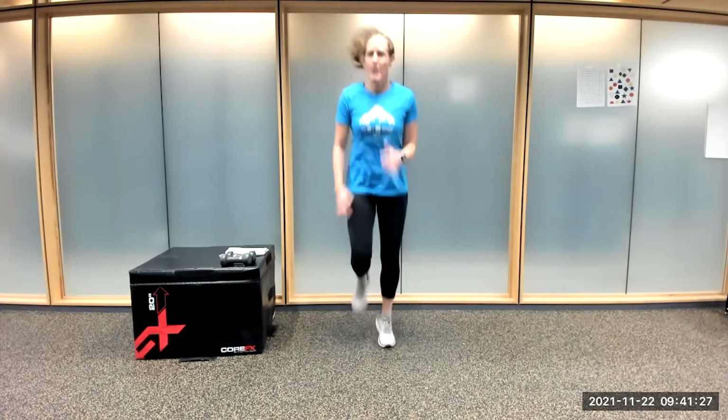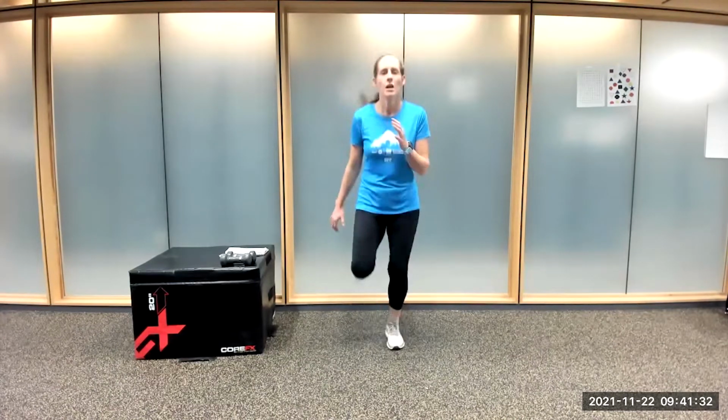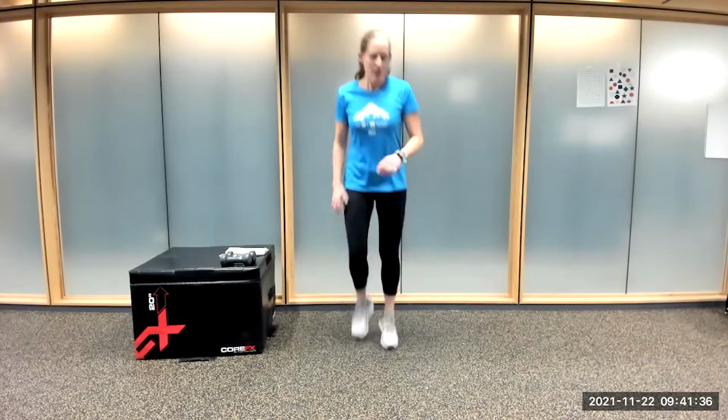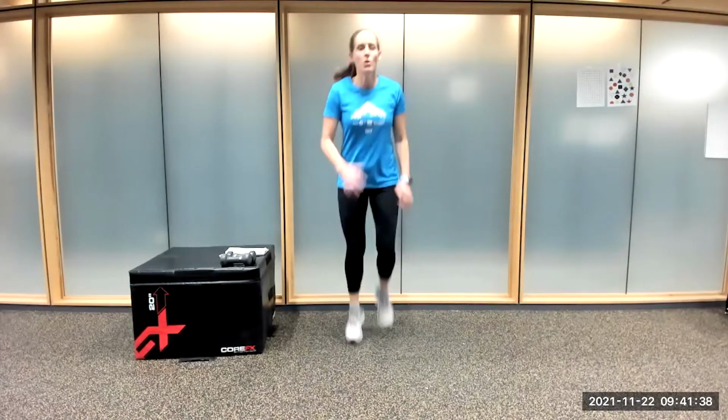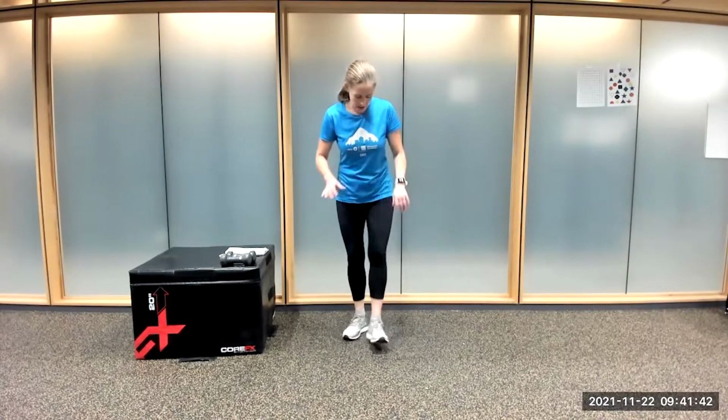For those of you who prefer to jog it, you can jog it out. Just nice, light jogging on the spot. You don't have to do high knees. Just get those feet going. Good work. For five, four, three, two, one. All right. First exercise. Here we go.